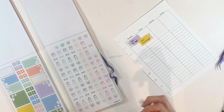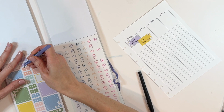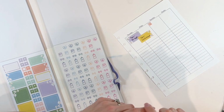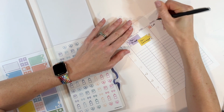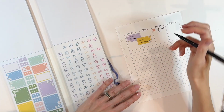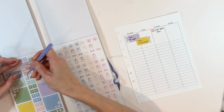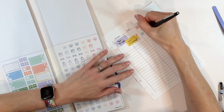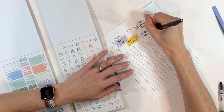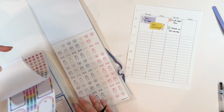I could probably even track some to-dos in this section as well. So if I grabbed a little bullet point, let's do a different color over here. I might have call ENT doc. Okay, so I might have the to-dos of making future appointments, or even things like, check on lab results. So kind of a mix of to-dos. Then down here is where I would probably have more of my symptoms and medical tracking.